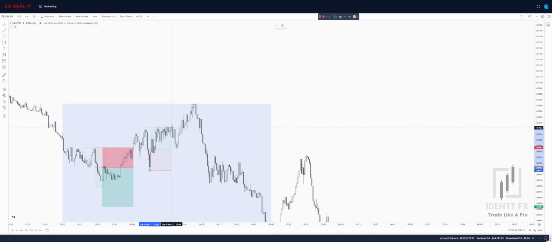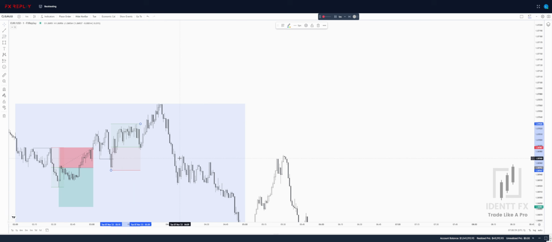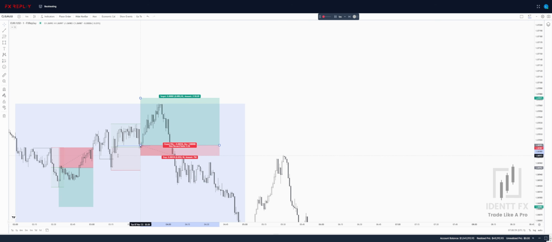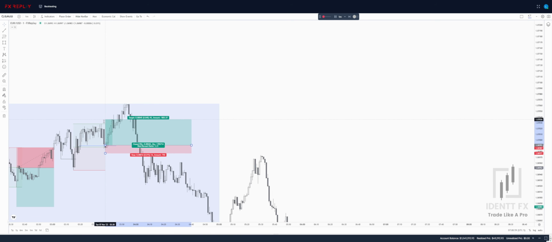If we then take a look at a possible point of entry, we can see that around equilibrium we actually have this small FEG left. So you could take this as an entry. It would cover candle number 1 below the last FEG, so that would be a stop loss like this. And then you could target the low hanging fruit right here.